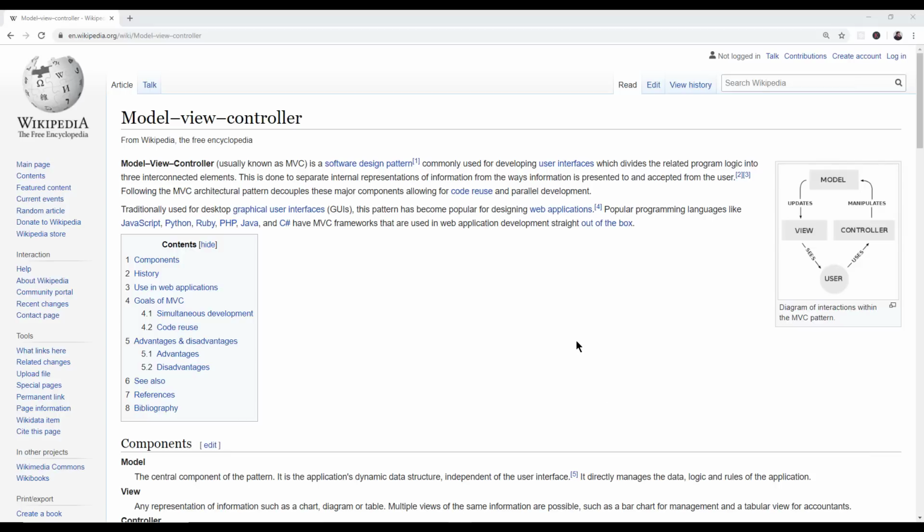So here you can see the model view controller Wikipedia article, and really it's about, the model is your data structure that defines how your data is going to look. If it's a book website, then you're going to have things like title, author, the release date, things like that. So you would have that type of information inside of your model. And then your controller is actually going to handle all the functionality, like, okay, how does my routing work? How many web pages am I going to have? What type of template engine am I using?